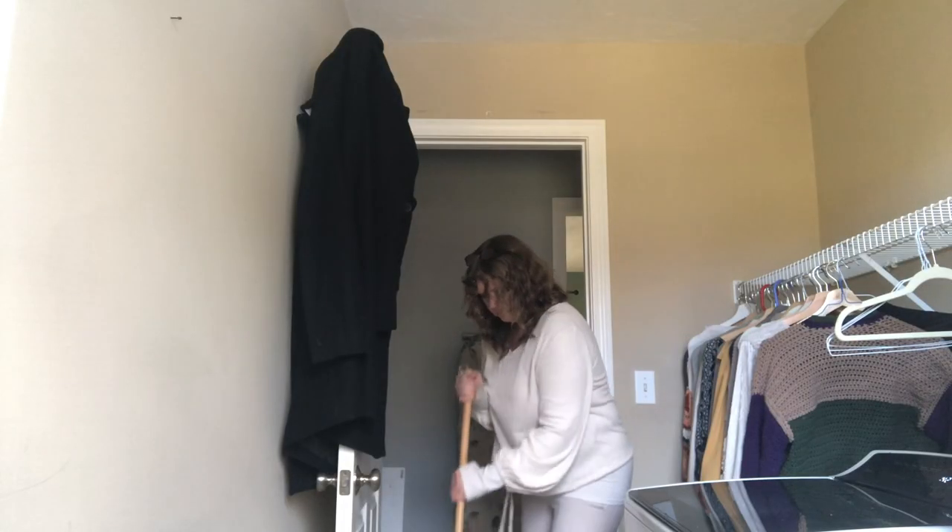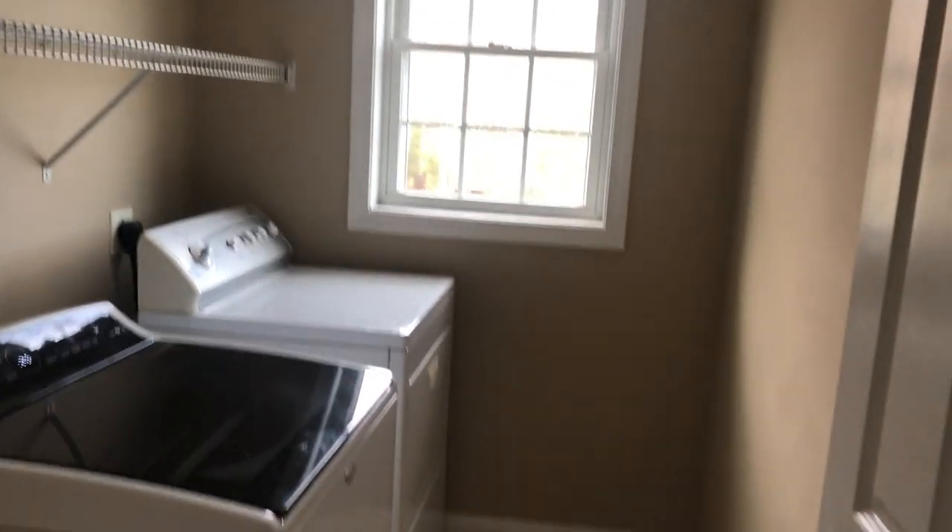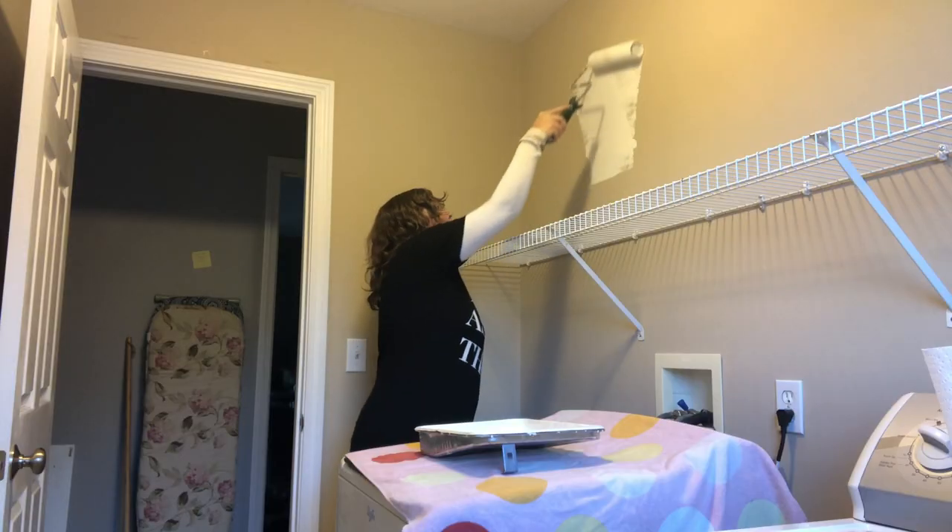And it was so filthy. So the first thing was just cleaning it. And then as I was looking at the walls, I'm like, there's no way I can make this room look good with these walls. It's a paint that was painted by the former owners — not even a color we would want. So I decided I was just going to paint it. I went down to the basement, grabbed some paint, and just went for it.